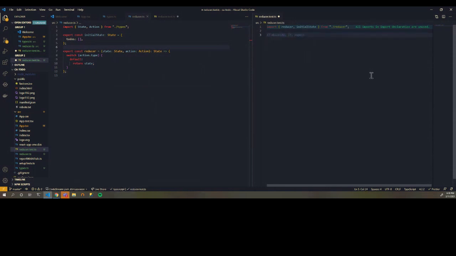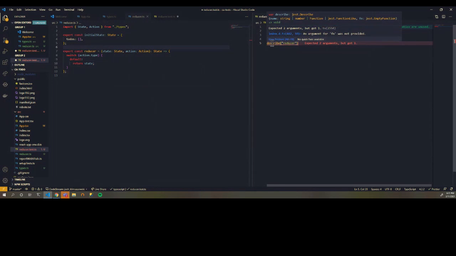Okay. So describe should describe a collection of use cases around a function when we're talking about unit tests. In this case, we're just describing the reducer. We hover over describe, and again, this is really nice with TypeScript. We know that describe needs a name and a callback function, right? We can see it's expecting another argument here. We're following along with it. Let's give it an anonymous function to call back.